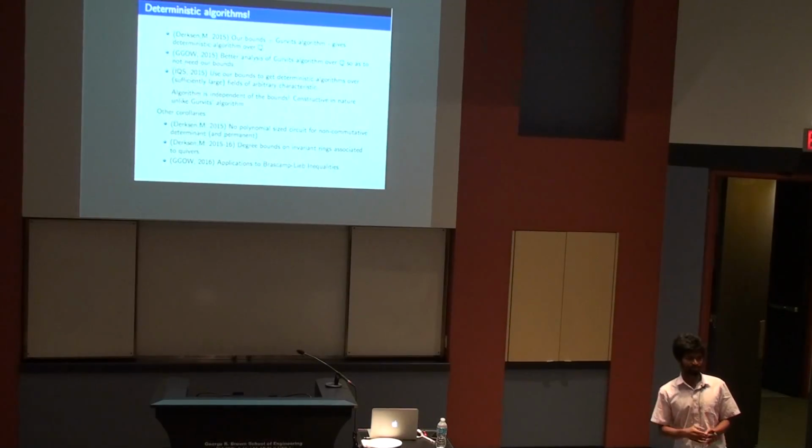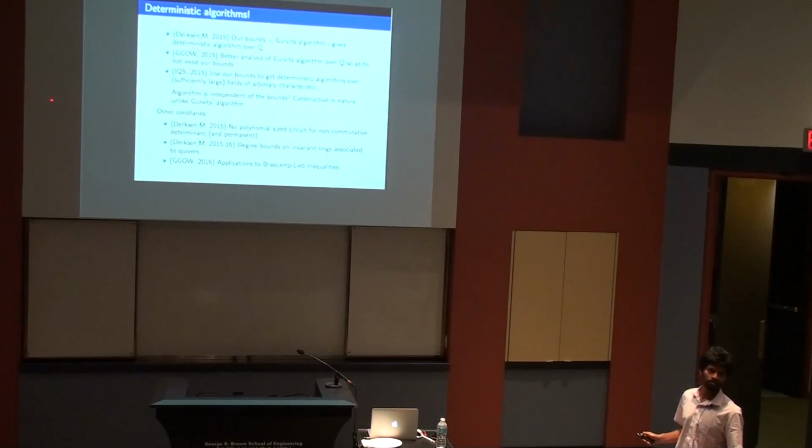And the answer is no. And this comes due to our bounds. Our bounds being polynomial tell you that you can't get a polynomial size circuit. I think we get a lower bound of 2 to the square root of n or something of that sort. Okay? Maybe 2 to the square root of n minus log n or something.